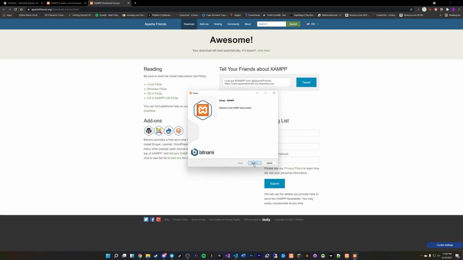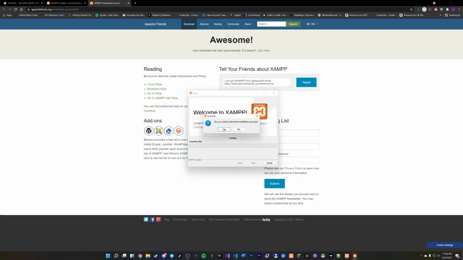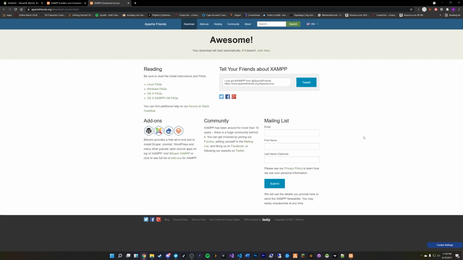Welcome to the setup wizard. We click next, next, next. The selected folder is not empty, so for me it would be next, and then we'll just do XAMPP 1, next, English, next, learn more, cancel that, next, and then you click next and it should install. Yep, preparing install. I'm going to cancel it because I already have it installed. Just let that run through. It might take about 30 to 40 seconds to a minute.